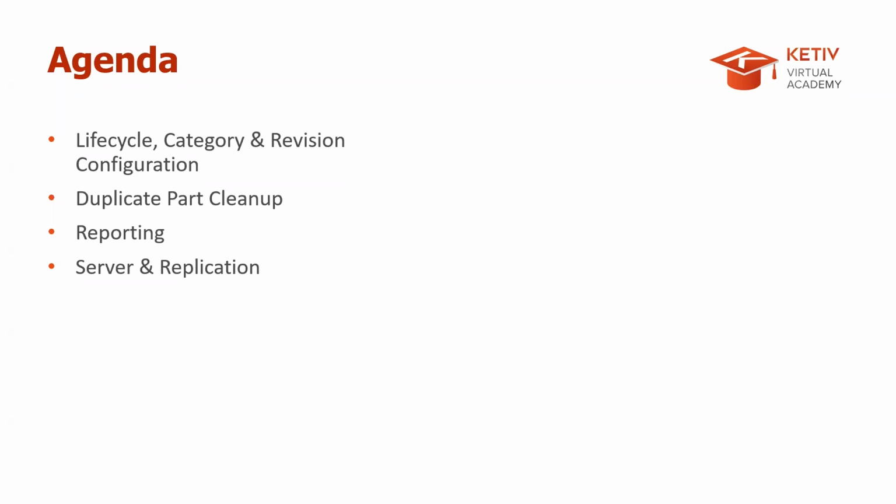Reporting, something that gets overlooked a lot of the times inside of Vault, but we found that it can be very useful. And then server and replication. So this is if you're on the back end of Vault and are looking at the infrastructure, setting up your Vault if you don't have it yet, or upgrading to a new version. Some of the things that you should look out for and keep in mind while you go through that.